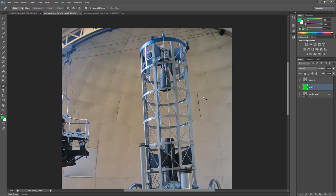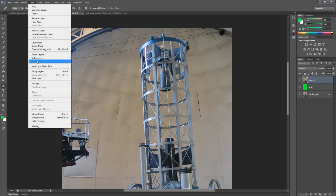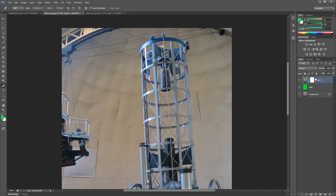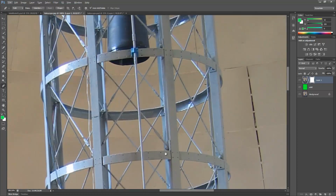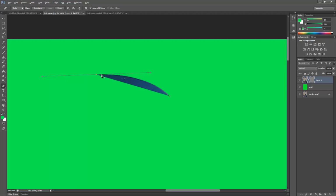I'm then going to grab my pen tool, select my top layer here, and I'm going to apply to that under layer, vector mask, reveal all. I'm going to apply my vector mask to that, and I'm going to select that by clicking on it, and I know it's selected when I see this white border around it. And that's going to allow me to start clear cutting out this telescope. It's a bit of a pain to do. This is actually a really good example if you want to get good at the pen tool to cut out, because there is so much work to do.